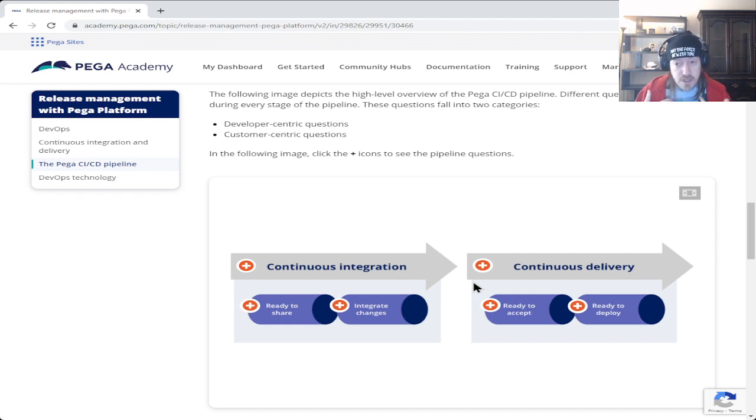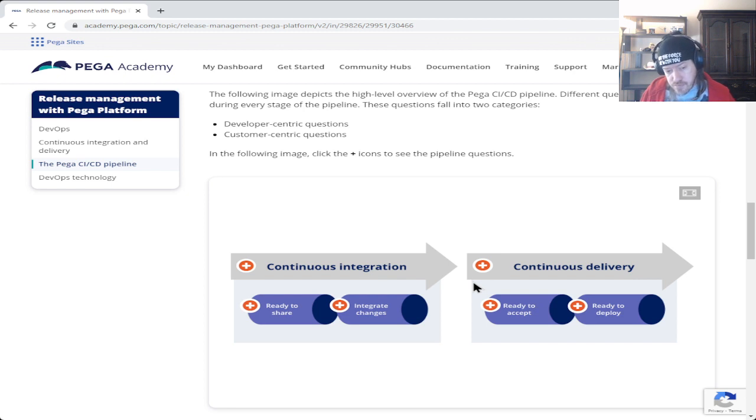Otherwise, if they come to the developers and say, "Hey, we need a list," the developer is going to be going, "Okay, great. Can you supply me with more information?" They're going to be like, "Okay, what kind of list are you looking for?" That kind of thing.